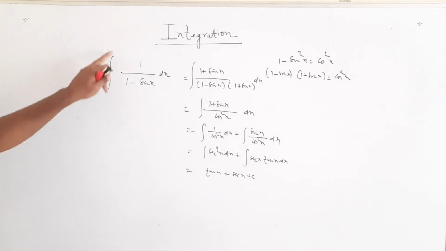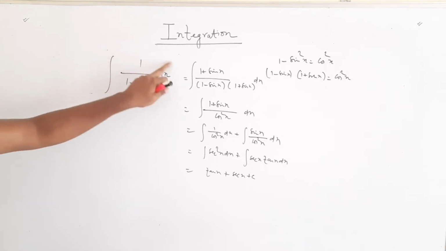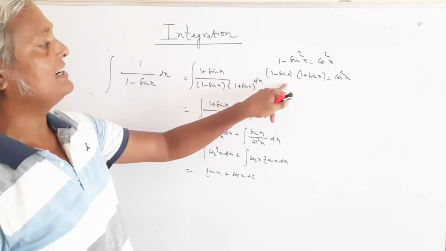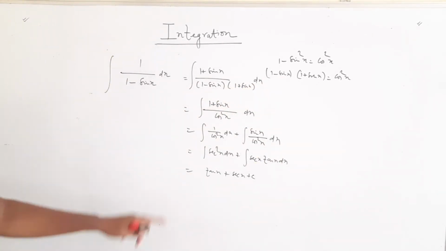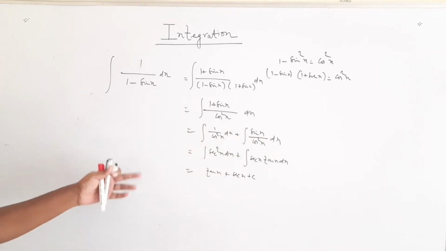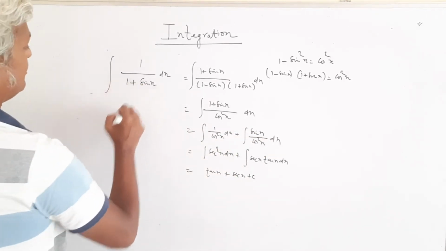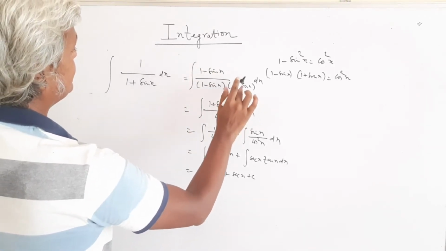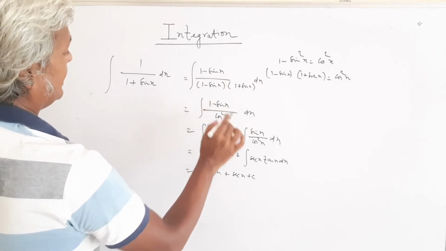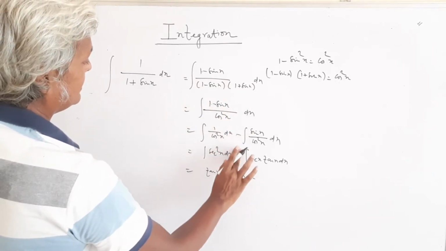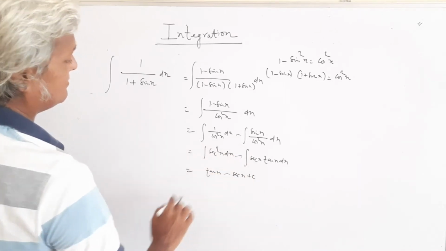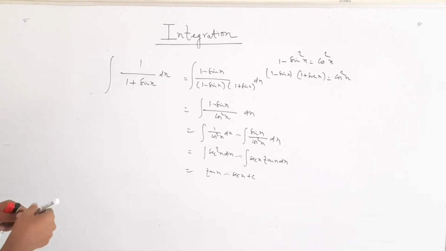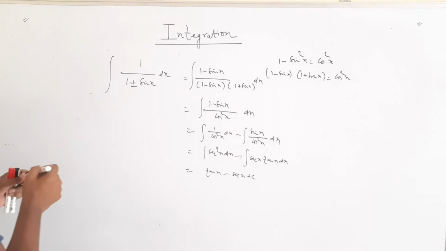Otherwise, just looking at this step, you will never assume that you are going to get this form. For that, you need to have command over the algebraical identities and the trigonometrical identities, and you need to remember all these different formulas. In the same way, if it is 1 plus sin x, then you can multiply with 1 minus sin x, and you get the answer with the same thing, only with a minus sign. So now you can understand the forms: 1 plus minus sin x, this form you can manage this way.